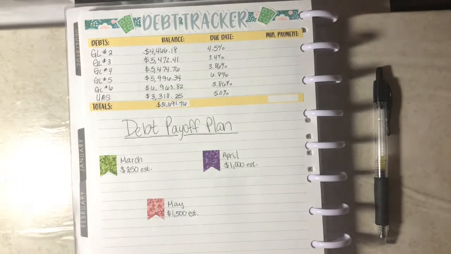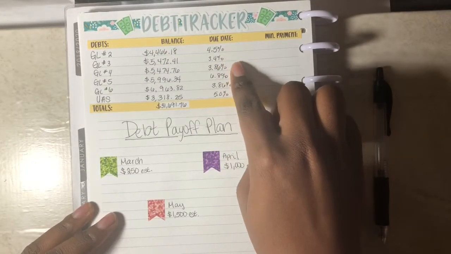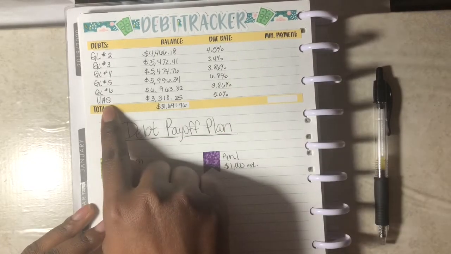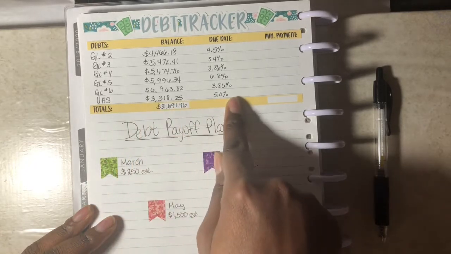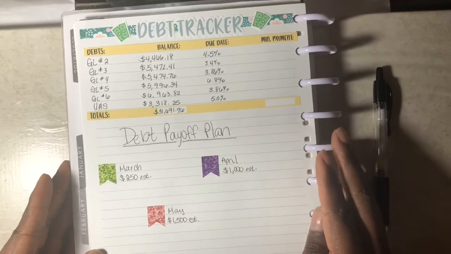In today's video, we'll be doing a pay debt with me for my student loans from Great Lakes. So let's get started. Alright, so as you can see, these are my current student loans with Great Lakes, the first 5, and the last one is with UAS. For today's video, we will not be making a payment on this loan. You will see that in another video later on.